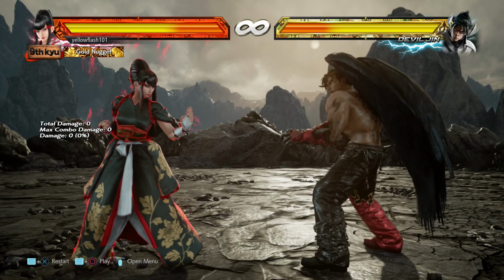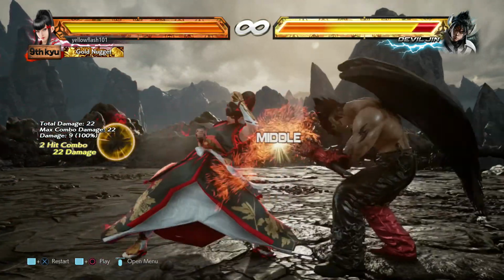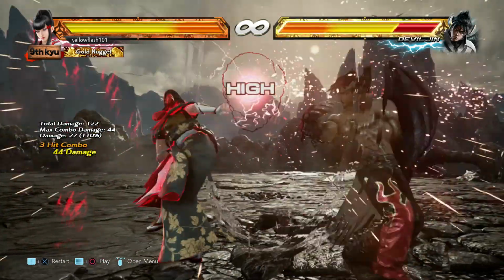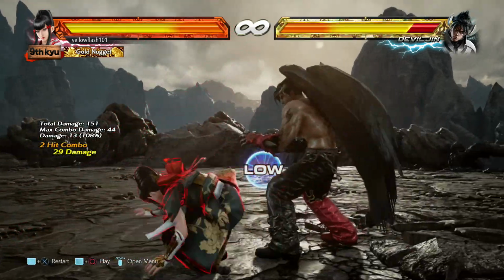With Kazumi, you can delay a lot of her strings like back forward 2-1, 1+2, or back forward 2-1, 4. The 1+2 version is -14, so it's punishable, and the 4 version is safe. Alright, you can delay down back 2, 3, 4 string.